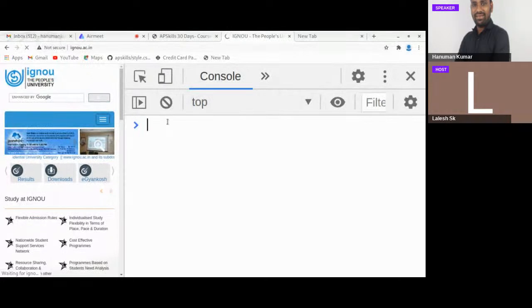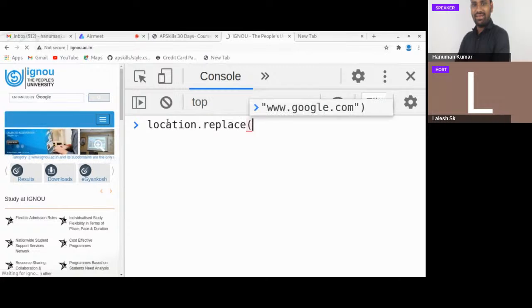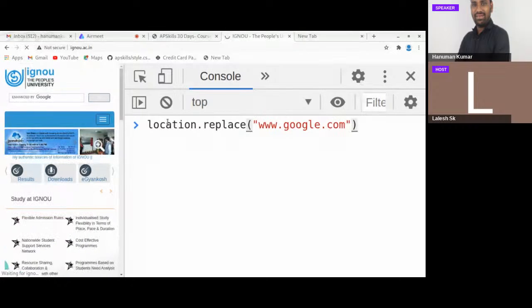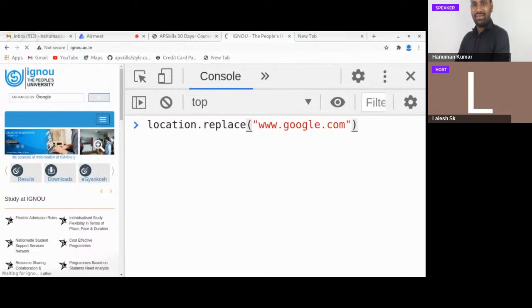And the next function is replace. I'm going to use replace. Here I'm going to replace with www.google.com. Again it's loading.